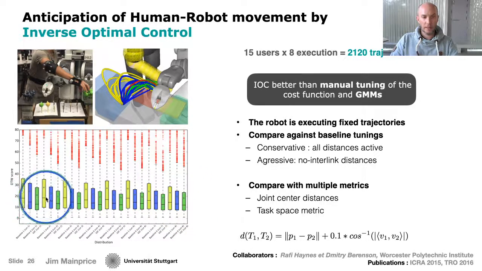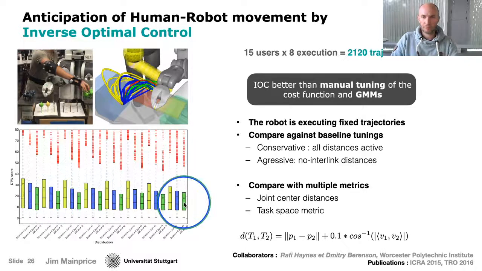So we would not only outperform baseline cost functions, but we would also outperform the cost function over time. So the initial predictions that we would get would not map as well in the beginning as at the end. And that's the idea, that the humans adapt to the robot and behave more and more like they would with a human.